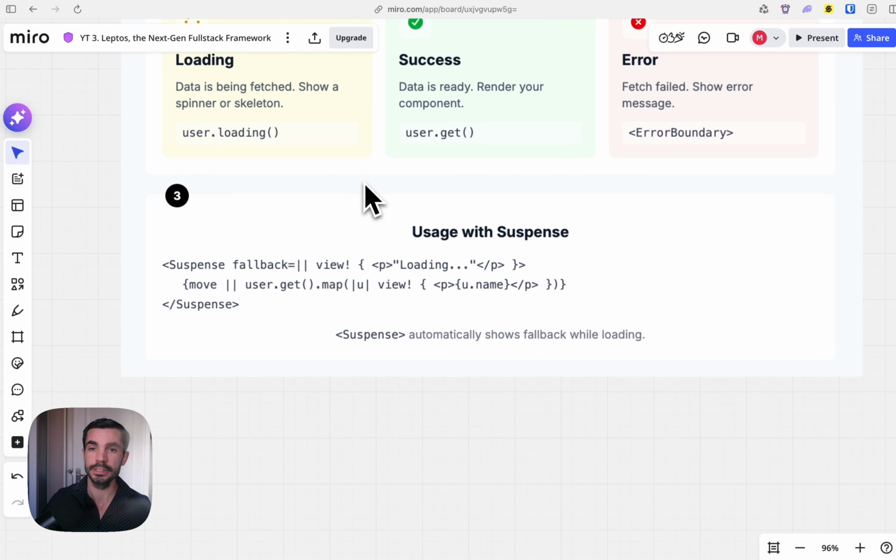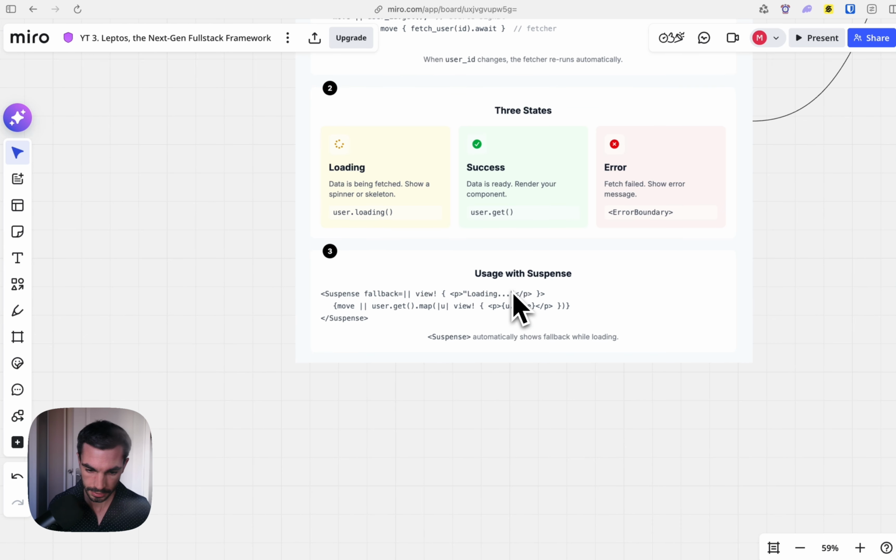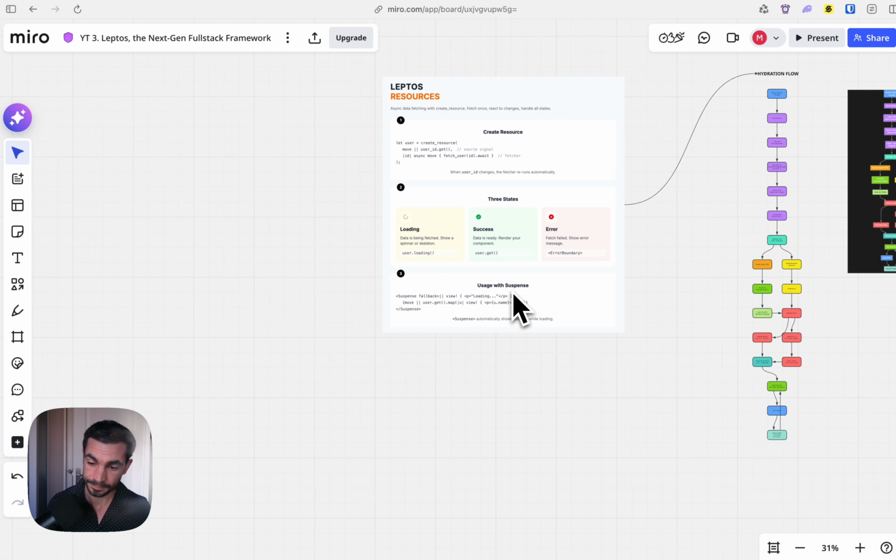because while it's fetching, for instance, data from the database, you want to display a loading state, right? And the way it's done is something like this. You have the Suspense, and then you can use a fallback with the view macro, and you can display the view that you want to show for the loading state, right? And then remember that you need to use the move keyword because you are in the reactive world of Leptos. And then you get the user when it's done, when you have it, you can display a view with the user.name or whatever. Okay, so this is the syntax that we use, and as you can see, it's not very complex to understand, and it works perfectly fine.